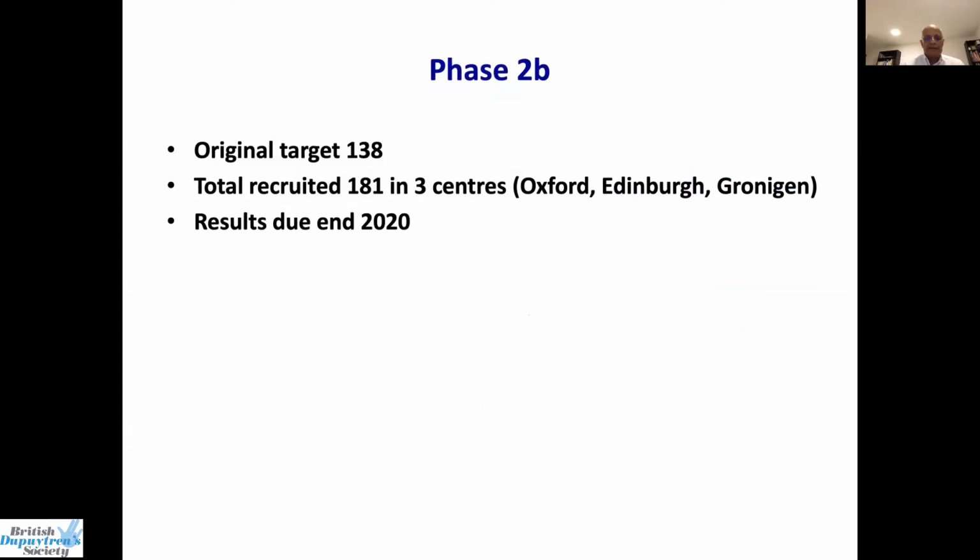So the trial structure is that the patients will be randomized. 50% will get the drug, 50% will get the placebo. So neither the person doing the outcomes assessments nor the patients know which one's which. They will look the same, the injection's the same. They will receive 4 injections at 3-month intervals over 12 months, and then be followed for a further 9 months thereafter. And we should have the final results towards the end of next year.